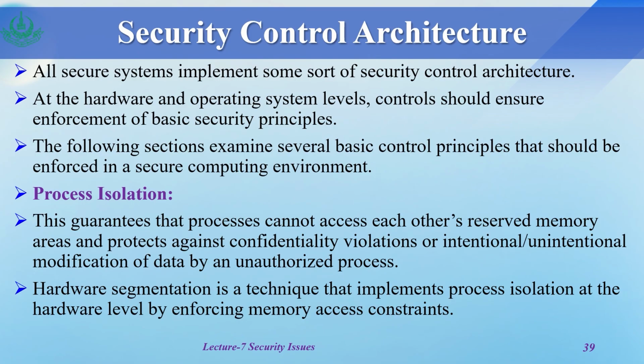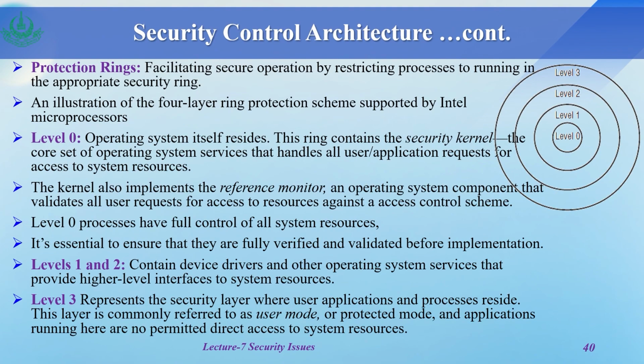Hardware segmentation is a technique that implements process isolation at the hardware level by enforcing memory access constraints. Protection rings. The operating system provides some ring type structure to protect the program's data and utilities, facilitating secure operation by restricting processes to running in an appropriate security ring. An illustration of the four-layer ring protection scheme supported by microprocessor developers.